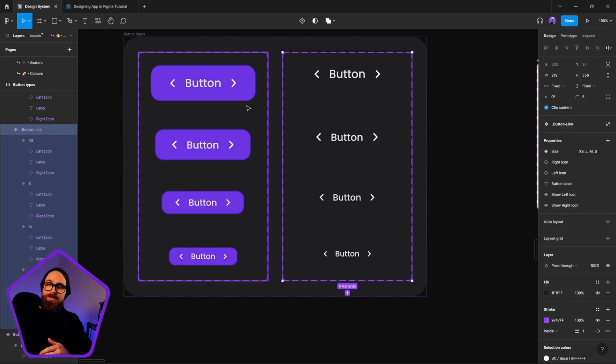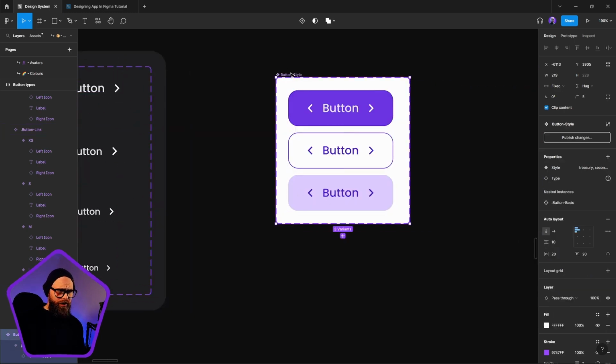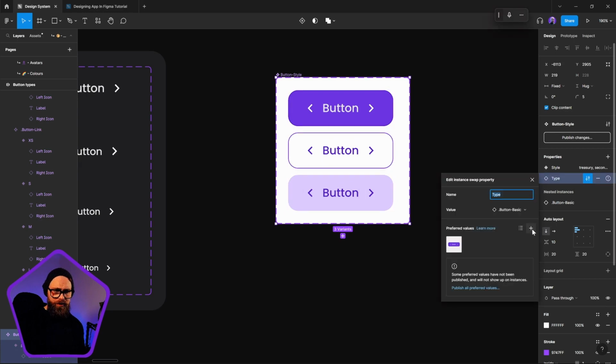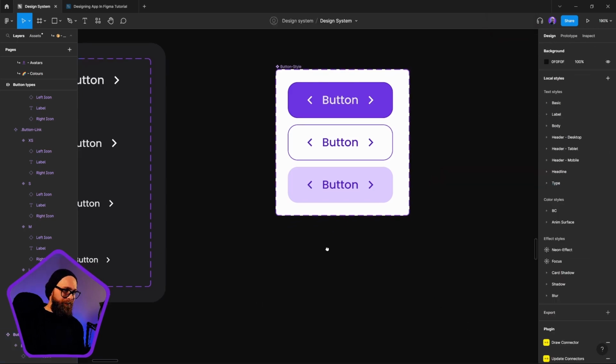By keeping everything the same, using the same set, I have maintained the same naming conventions, the same names and everything in the same formats. And now, when switching them around, this will make it easier for me to make sure that we keep the same icons and the same text. So I'll go inside my style component, which is here, and I will add in that extra type, my link button type. Now I can access that link button type there.